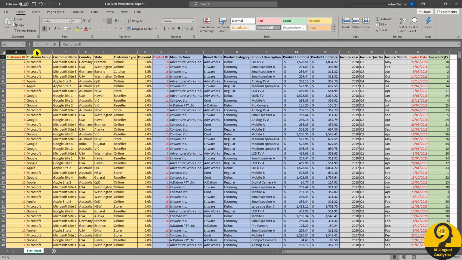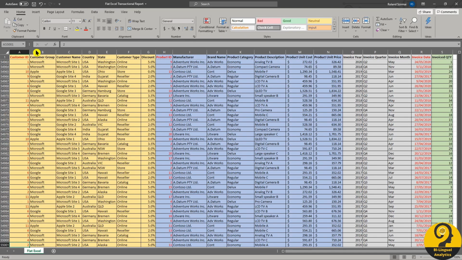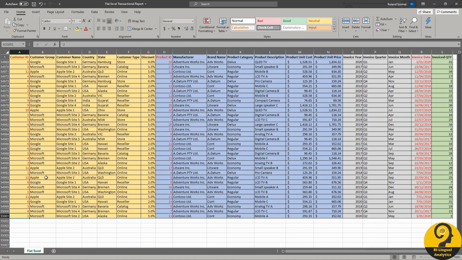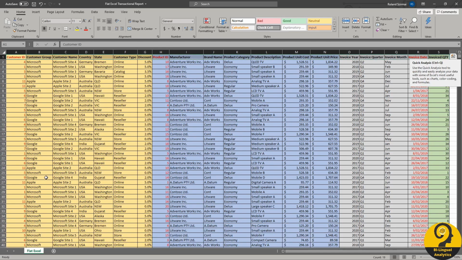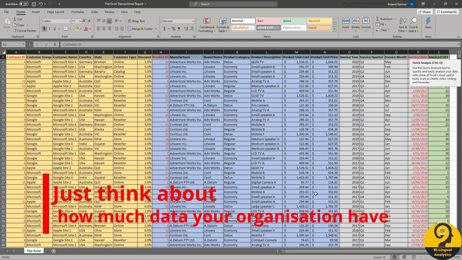Again, this is our flat, regular Excel file with 55,000 rows and in total 19 columns. This is going to be important later down the track. The size of this spreadsheet is roughly 6.2 megabytes. It's not much, I know, but imagine if you have tons of transactions and you export all of them into a single file. It can and will go wide. But you are not here to hear about Excel file sizes, right?